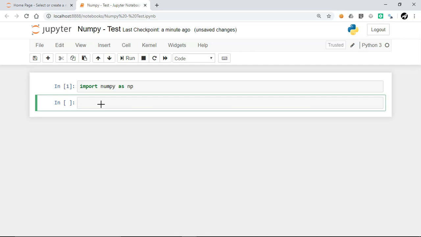Alright, all our environment got successfully set up. The next step is we need to start diving into the different functionality available in this Numpy library. So see you in the next video. We'll get started with how to create a very basic task in Numpy, how to create an ND array.